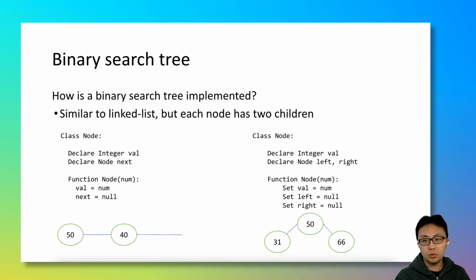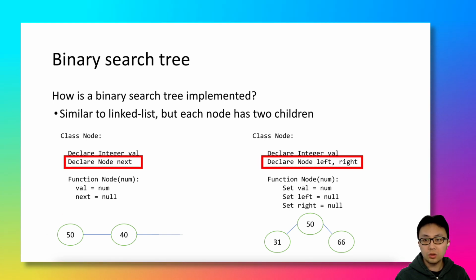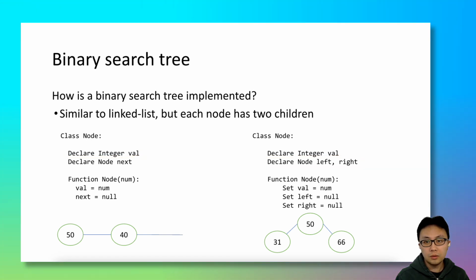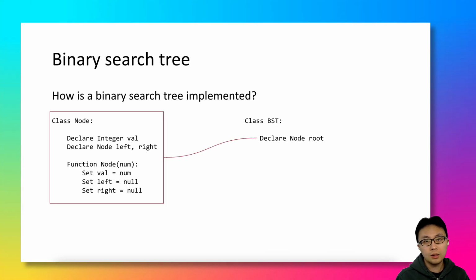However, in contrast to a linked list node, a binary search tree node has two references to its left and right children. Based on the definition of the node class, we can move to structure the binary search tree class. In the class representing a binary search tree, short for BST, we will start by declaring a node that represents the root node of the whole tree structure. This will be the entry point to accessing other nodes in this tree.